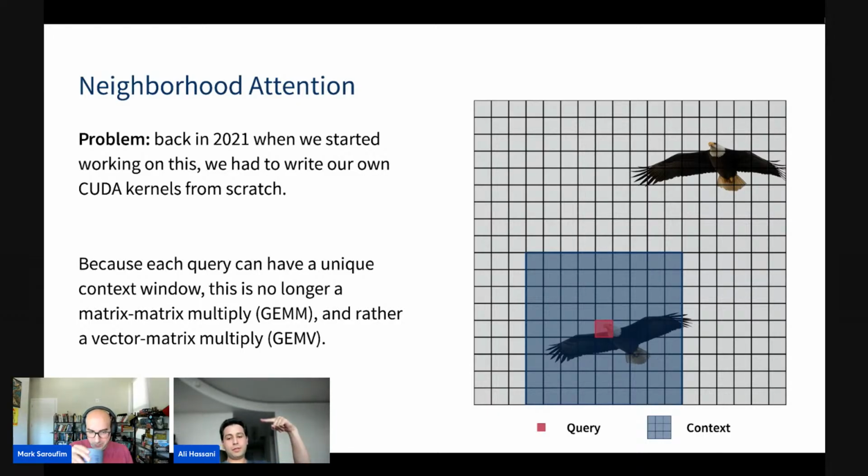So your query, this one query is one vector, but the context that it has. So the reason why it's a vector matrix multiplication technically is that the query right next to it, if you move by one, the window shifts, right? So you have one vector that's your query, but your context, your KV, changes depending on where the query is. So if you want to implement this, the most straightforward way to implement this is with a vector matrix multiply. But then, as we'll see later, you can compute this as a matrix multiply as long as you have masking. So it's a vector of 3 elements, basically the 3 channels of the matrix, right?